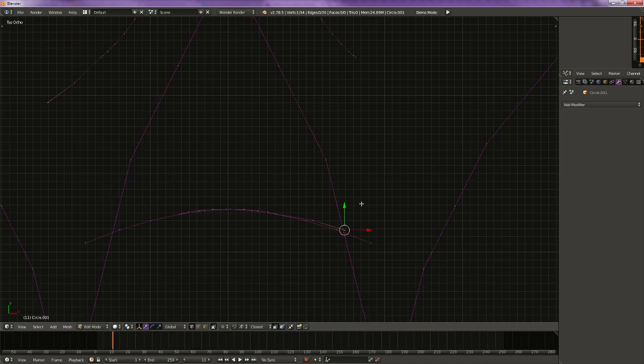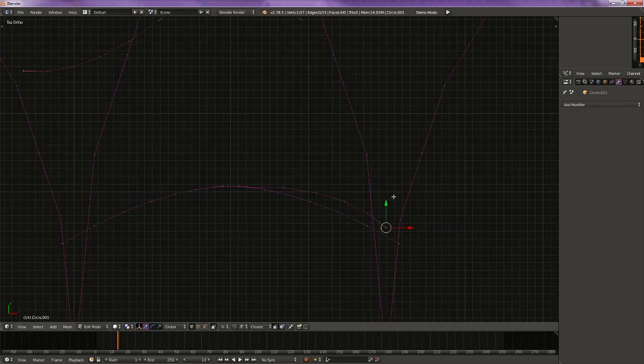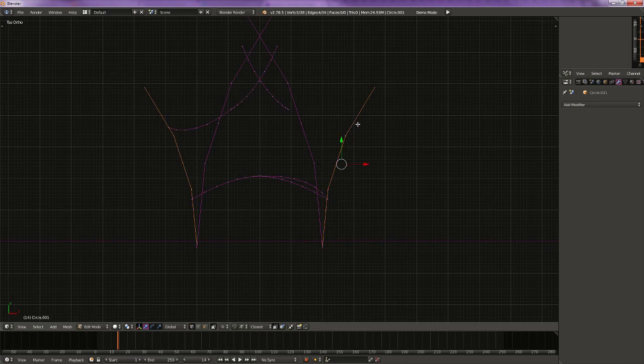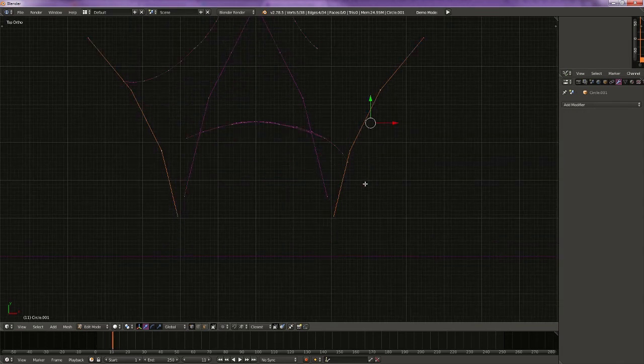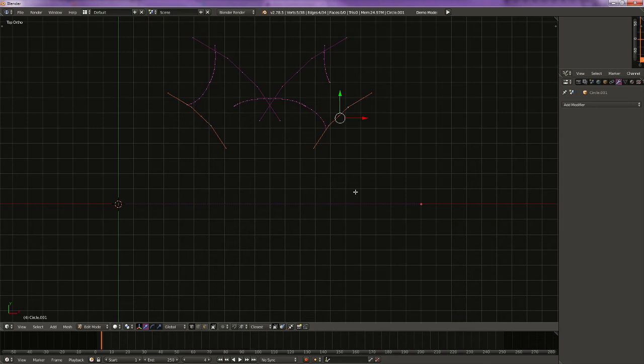Extrude that to there. Okay, this video is taking a whole lot longer than I expected. But anyway. Actually, it's only been 14 minutes. Or 15 minutes. Okay, so we just want to do that until it goes outside of this bigger, or this inner circle-y part. And there we go. So that's pretty much that. And I did it wrong.